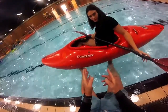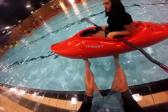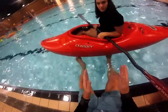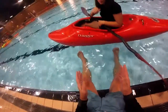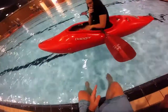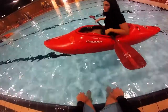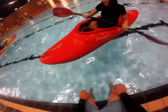When have you used that approach tonight without me telling you? Right, you've actually done that, but not to the extreme of, yeah, you could have done. But when else have you used that where you've started off on one side where you've done either reverse or forward paddle, but then you've switched it to the other side? So when have you done that tonight? Right, yes, you have done that. Alright.